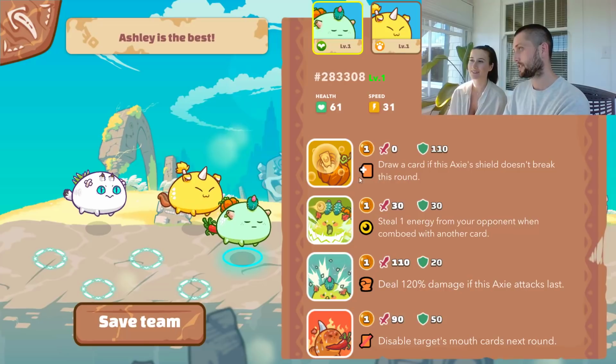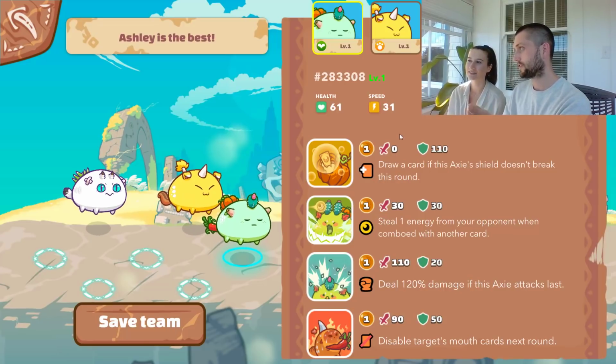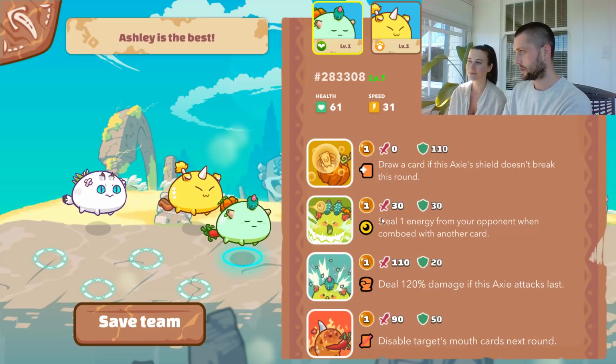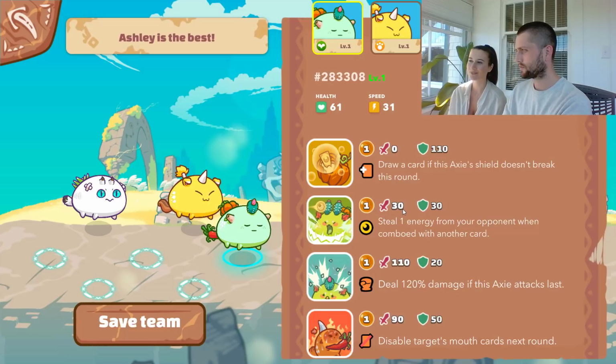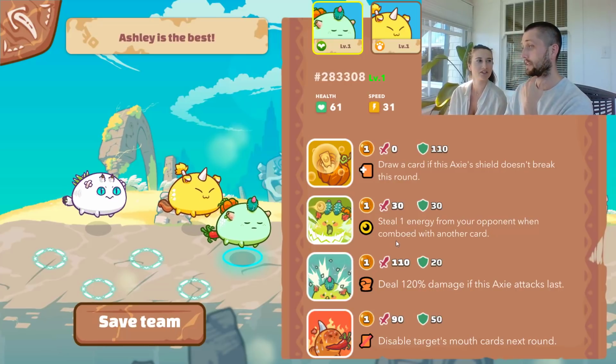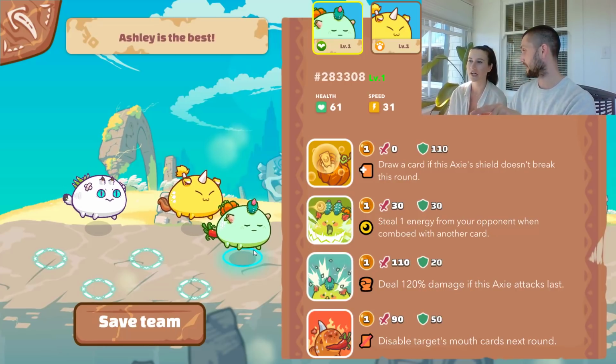As you can see, his cards are Pumpkin, which offers no attack but a lot of shield, so it keeps you alive in the early game. Sirius, which again, not really damage related, it's more about what it does. Can steal an energy when you play it with another card. Does it have to be another one of its own cards? Yeah, like 2 cards from this plant.